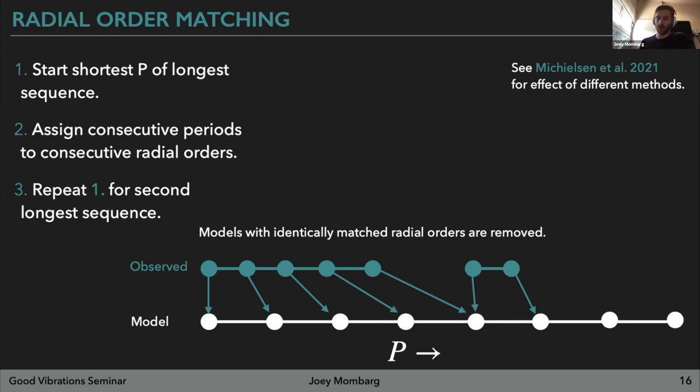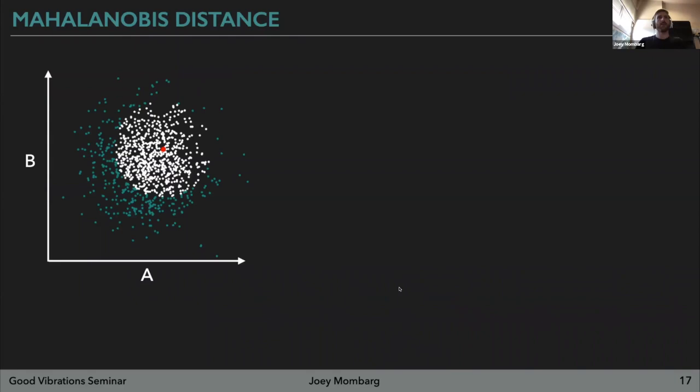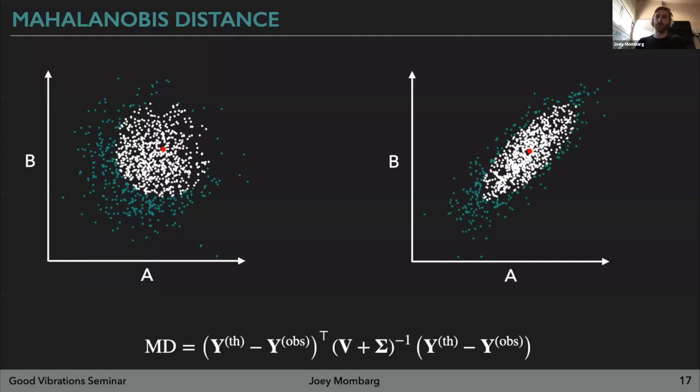All right, then secondly, if I have an observation of parameter A and parameter B, and I'm computing a grid of models for which the parameters are not correlated, if A and B have the same relative uncertainty, your n-best models will be in a concentric circle. But here we're dealing with parameters that are correlated. So you want to take this correlation into account when you do the modeling. And this is why we use the so-called Mahalanobis distance, which takes this correlation into account. So the Mahalanobis distance is defined like so.